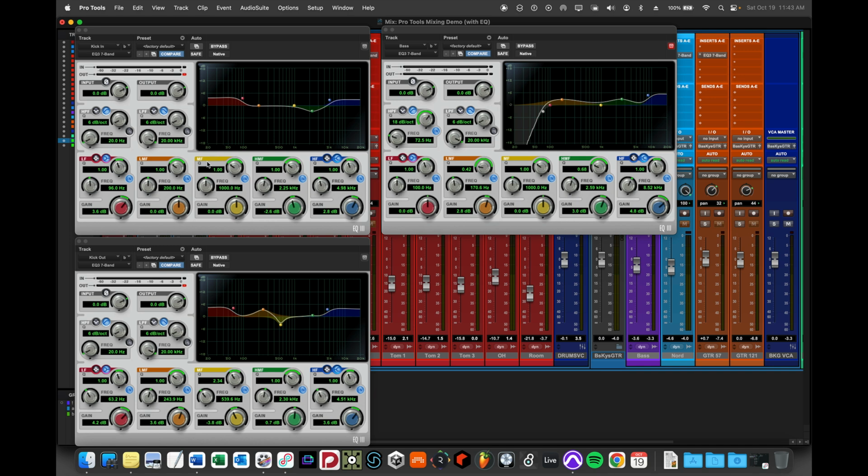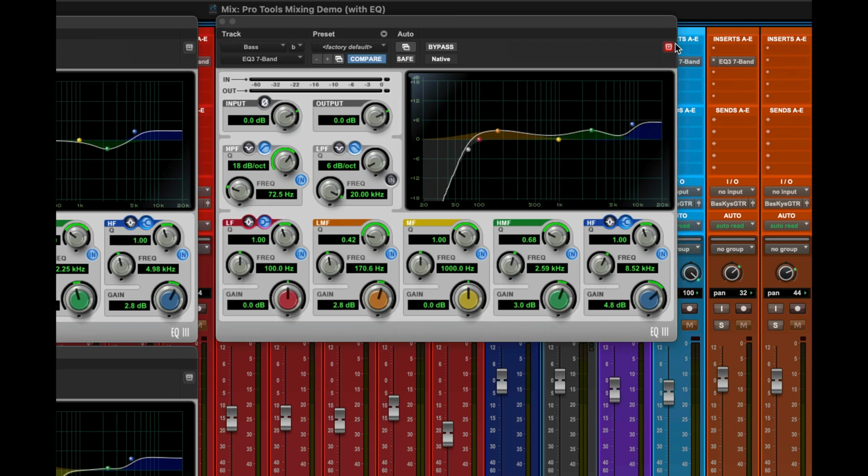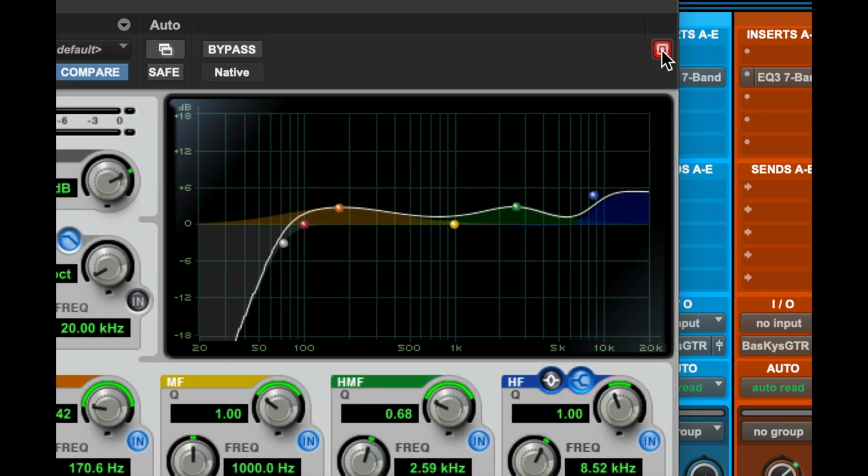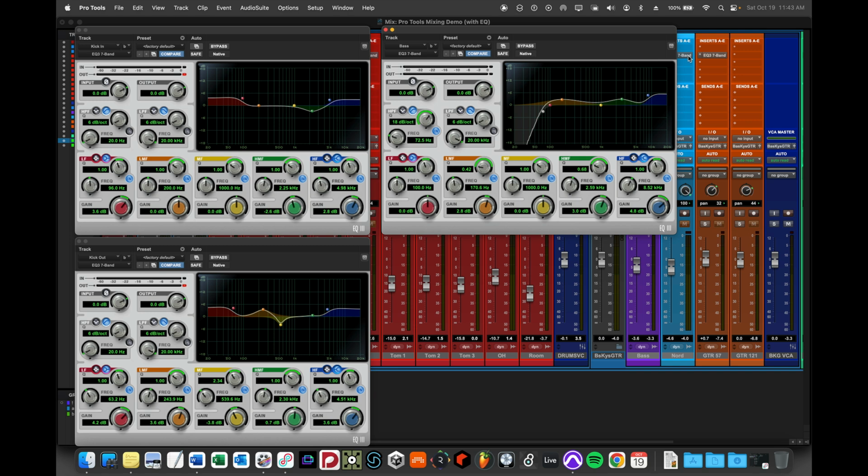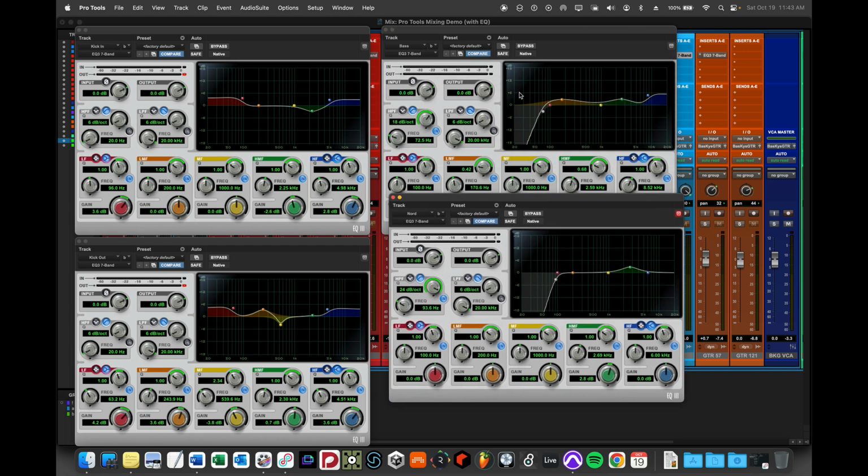So what I have here is I have three EQ37 bands. And by the way, if you have been using Pro Tools, you might know that when you open a plugin, it closes the other plugin. If you want to stop that from happening, you can click this red targeting icon and just turn that off. And now when you click another plugin, that one stays up. It will hide behind it, so you have to move the plugins out of the way. But it's just a handy tip to know that targeting icon.